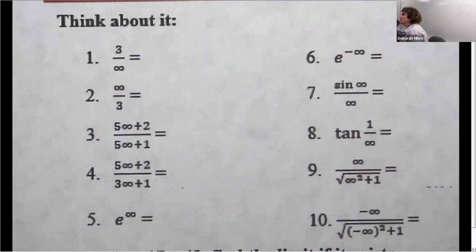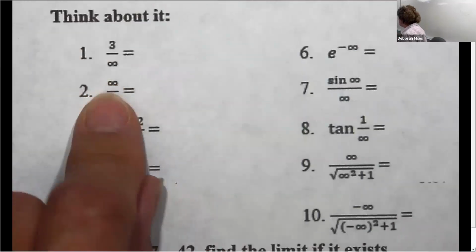Vertical asymptote, your x is going to some constant, your y's are going to infinity or negative infinity. Horizontal asymptote, your x's are getting infinitely big or infinitely small. You're actually asking yourself, what is the end behavior of this function? What is it doing as x's go forever to the left or forever to the right? So let's look at these 10 examples. There are no steps in tonight's homework. There's just quickly heart and tell me the answer. And this is practice doing that.